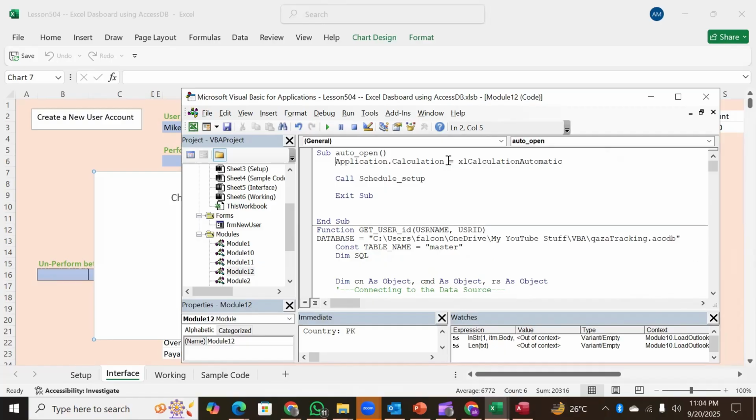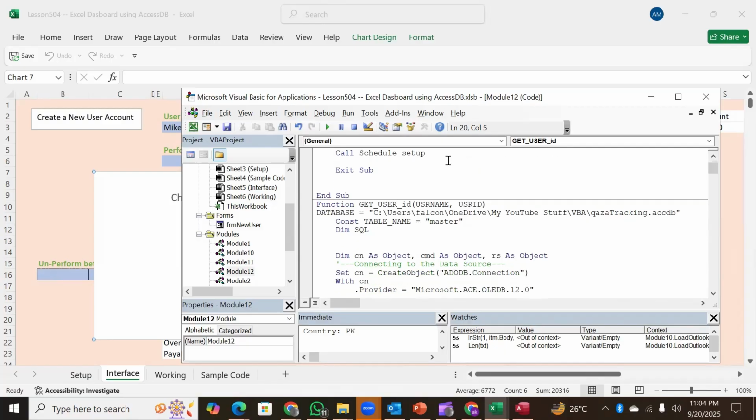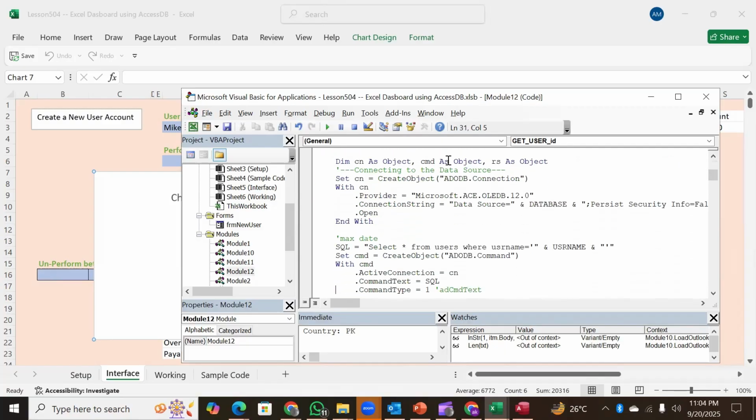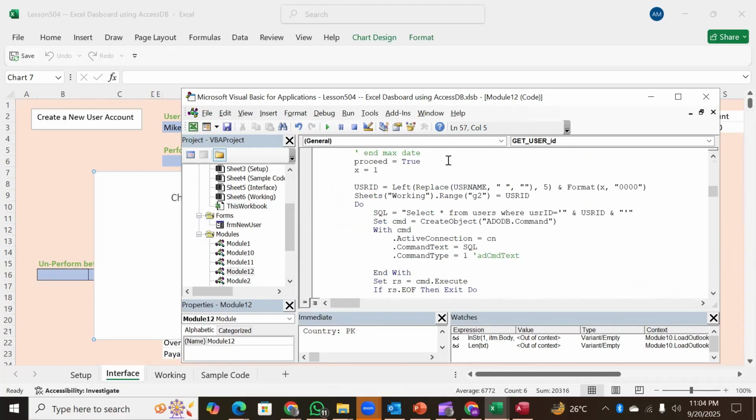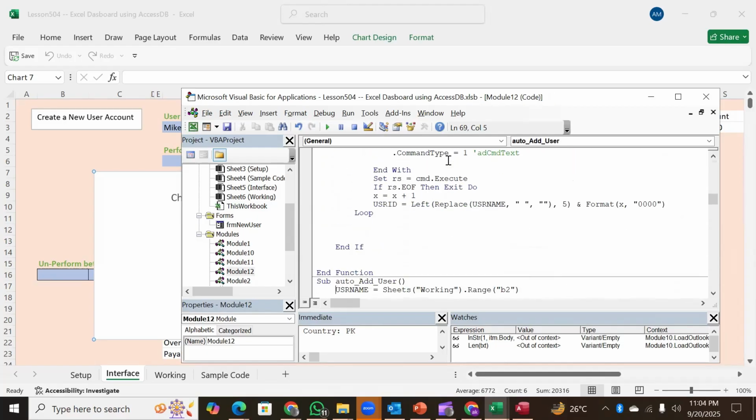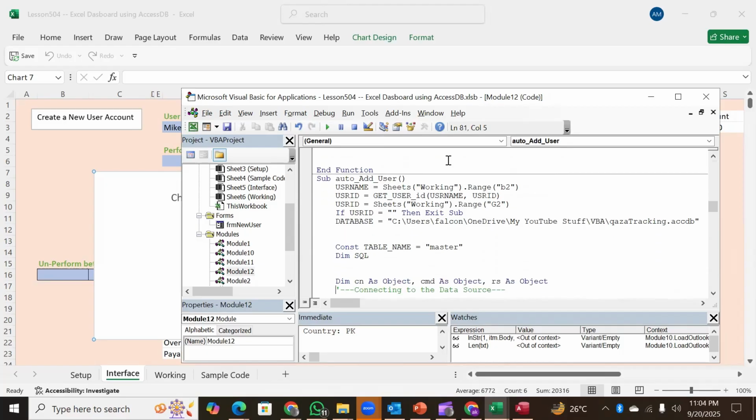After every 45 seconds, the system will look into the Outlook inbox in which the incoming emails are coming. As soon as it sees that an email has come, it will determine what to do with it. If the subject is create user, then it will create the user with auto add user.